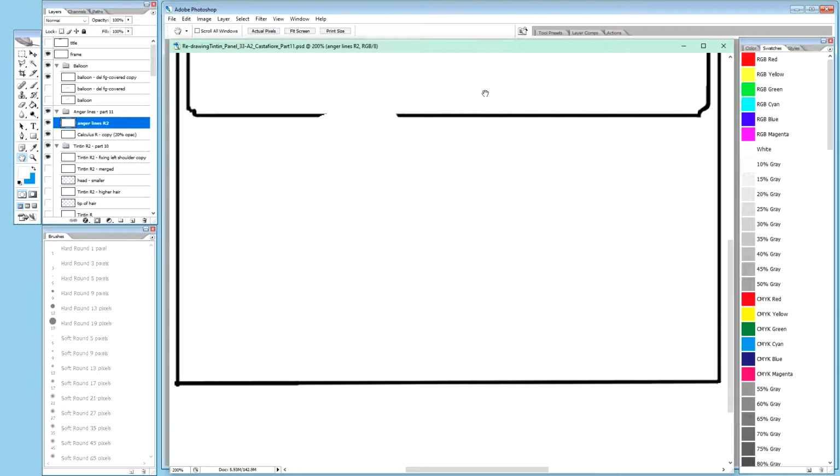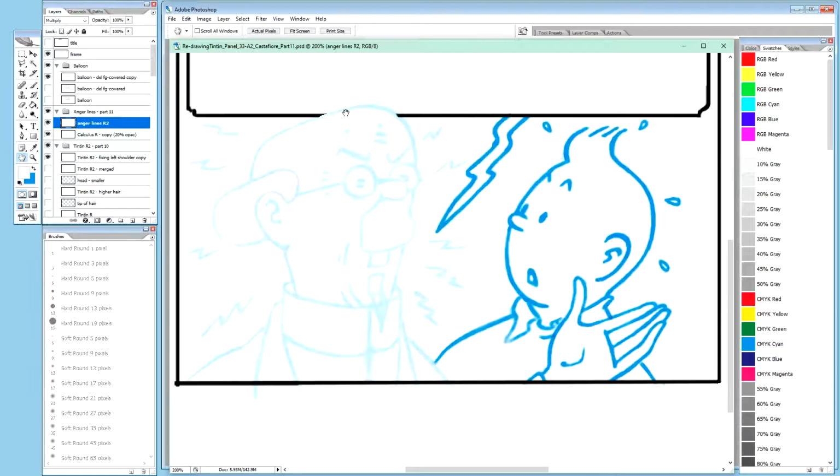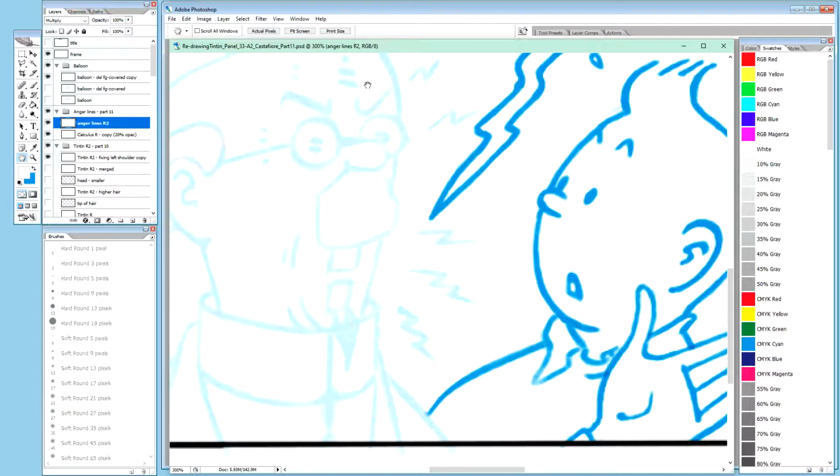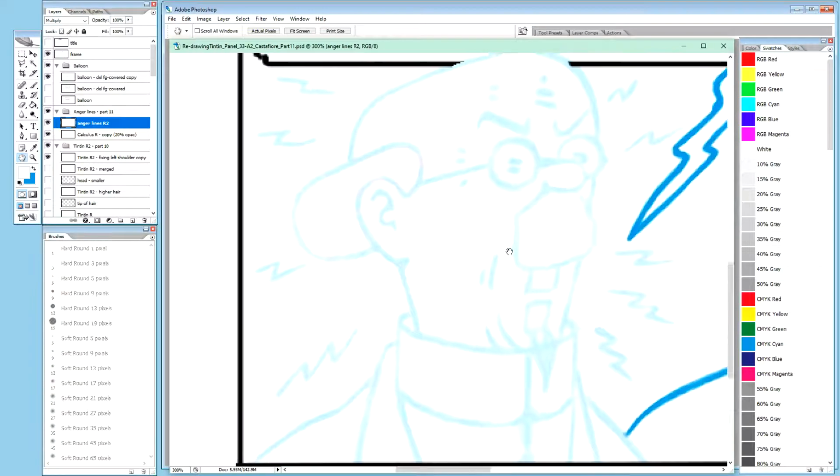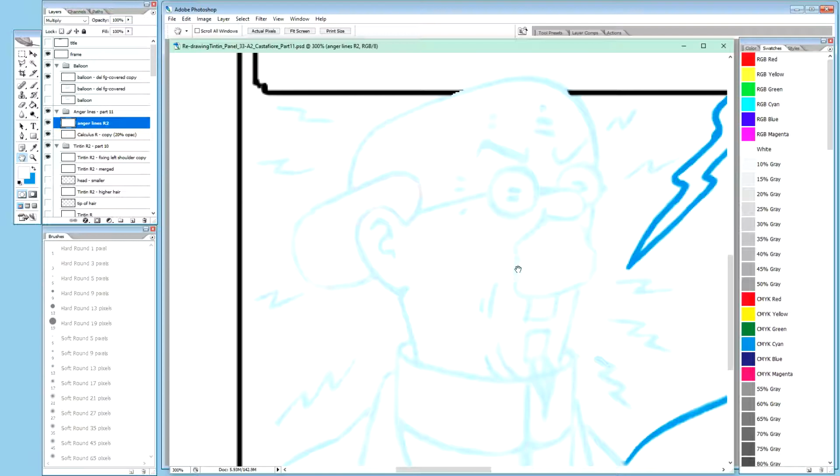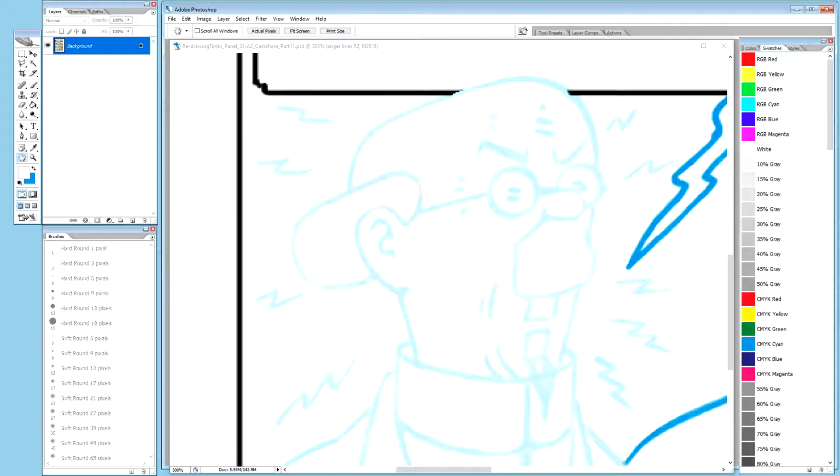So time for drawing and multiply as usual. And we're going to go up to 300% to see more. As usual, I have to my left here the original panel by Hergé.